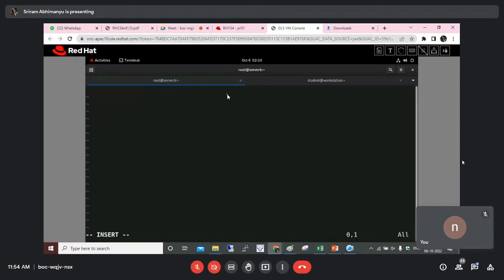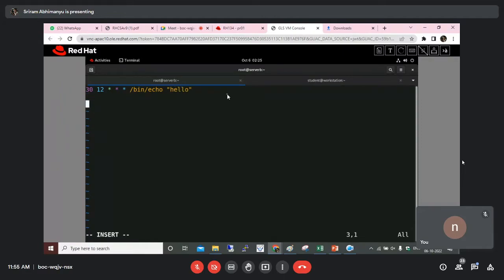Then go to insert mode. If they mention exact timing, the syntax is first minutes, second hours, then day, month, day of the week, and then /bin/echo hello.